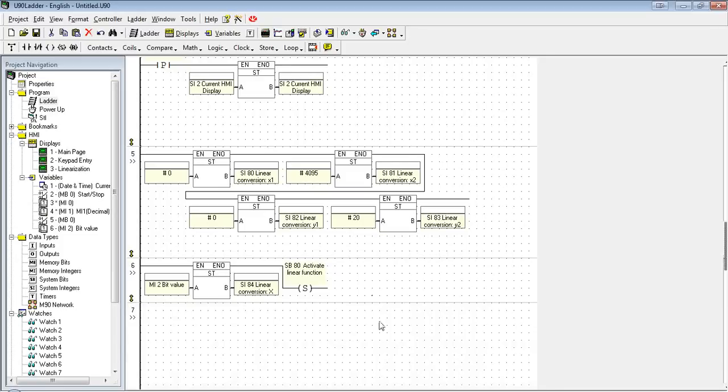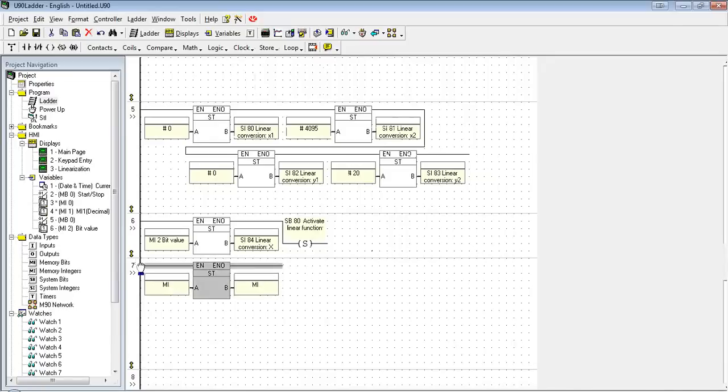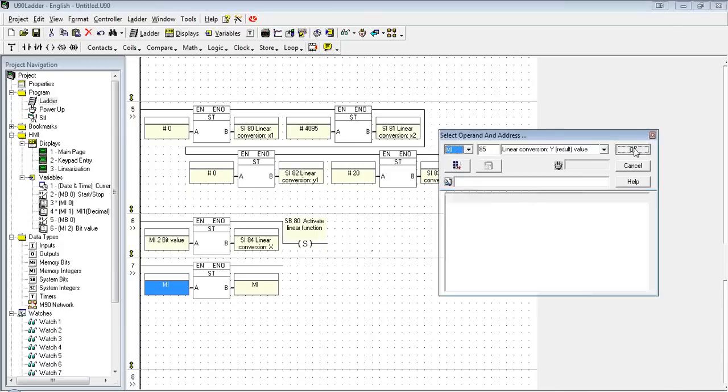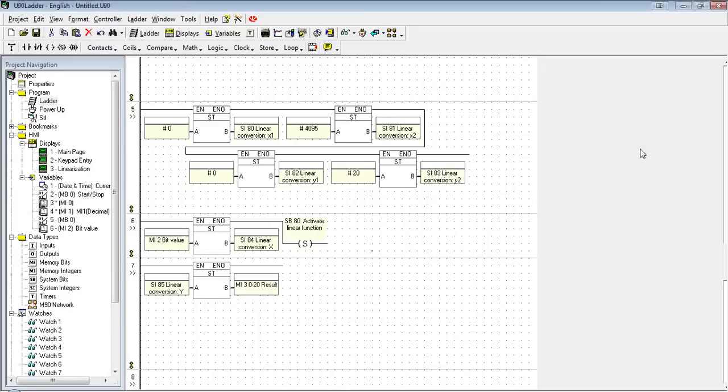After that function runs, the output also needs to be saved. So we're going to grab the output from SI85, the result. I'm going to store it in a new MI. We're going to call it 0 to 20, result. Reason being, if we wanted to use this linearization function again, that value would be overwritten. So we're going to save it in a different spot, so we can show it on the screen and still use the linearization function.